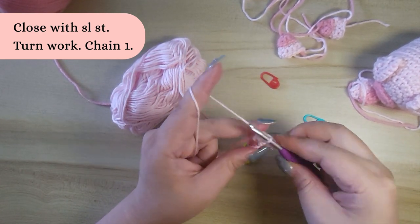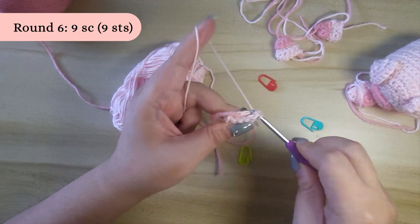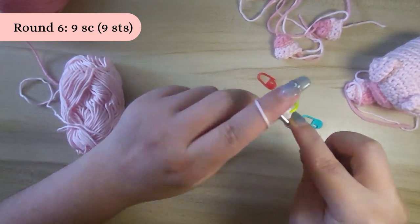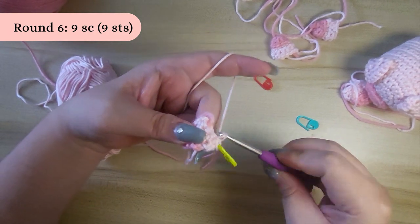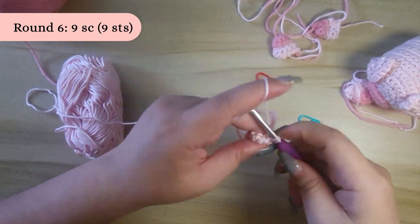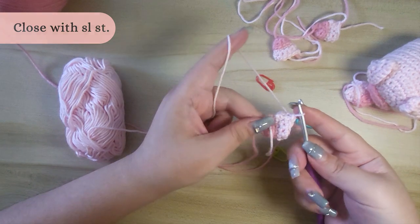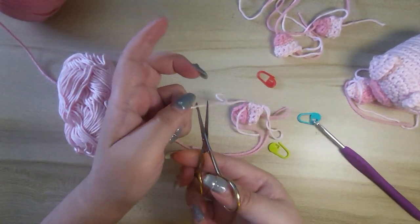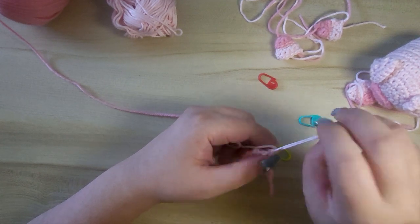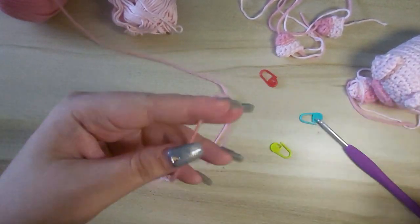Turn the work, then chain one. Round 6. Another 9 single crochet in the next 9 stitches. Okay, I'll see you at the end of the round. Feel free to pause the video right here. Close with slip stitch. Leave a thread enough for sewing, cut and then pull through. Make 3 more of this and then I will see you at the next assembly part.